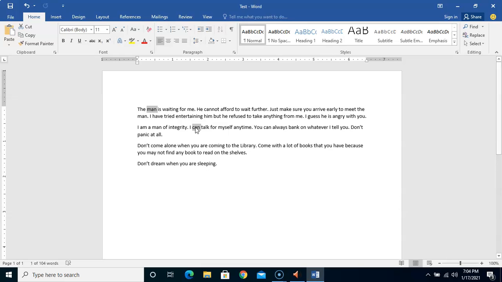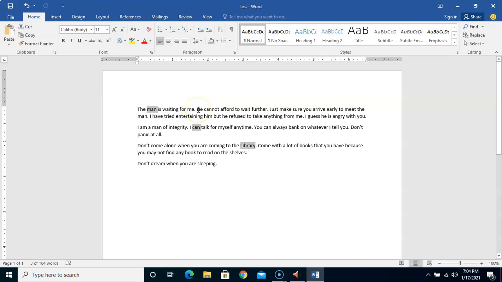Then I'll still hold my control key to select the third word. I'll double click on it. As you can see, I've selected 3 different words. I see them: man, can, library. So I can apply the same effect to these 3 words at the same time. Whatever I do now will be affecting only these 3 words. So that's how to select different words at different locations at the same time.